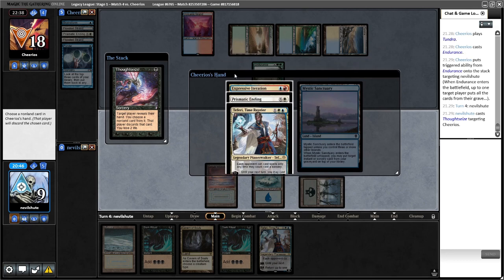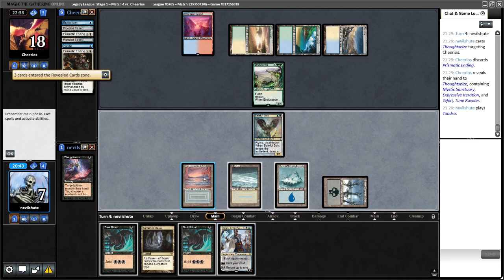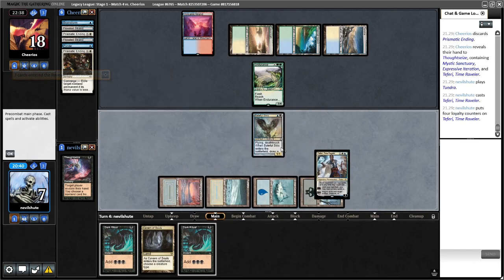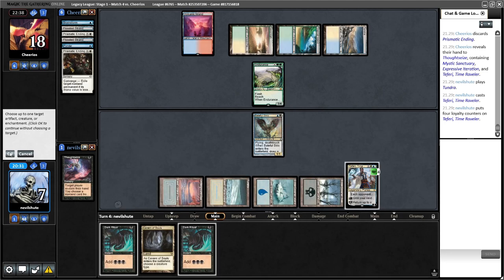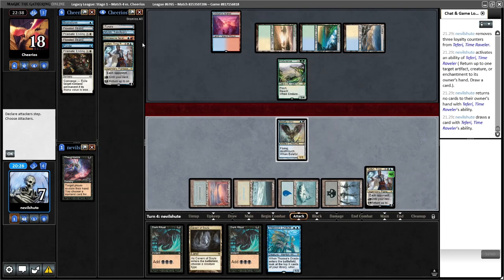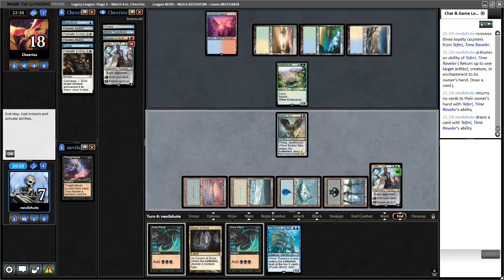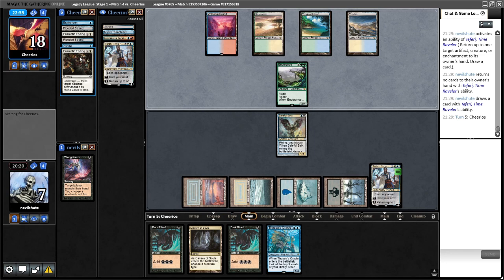Let's take away the Prismatic Ending. Let's play Teferi. And I suppose bounce nothing. Draw Thassa and hope things don't get too nasty next turn. They can play Mystic Sanctuary, put back Prismatic Ending, and then Expressive Iteration into Ending and Ending Teferi. That's certainly a line here.